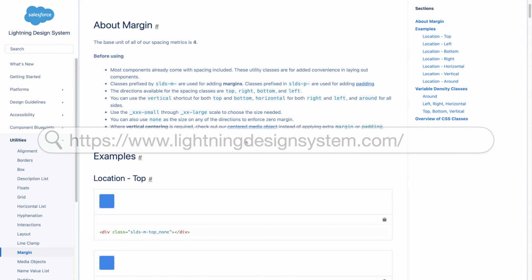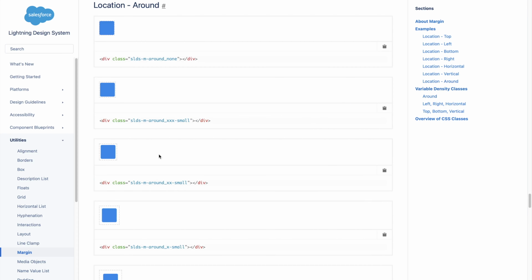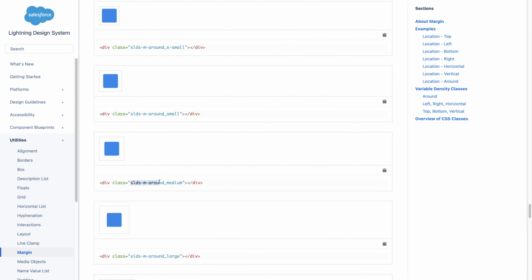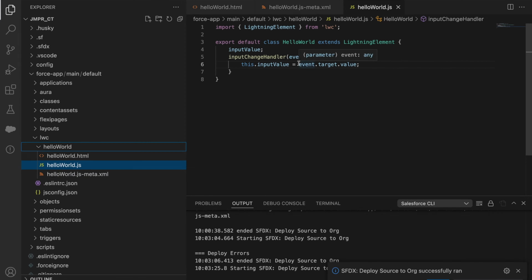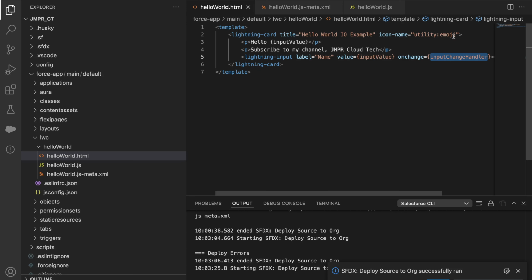Search for your requirement. Let's say we will add a margin around the whole content. So we can search for margin and use the medium variant of it. Update the LWC with this class, save and deploy.